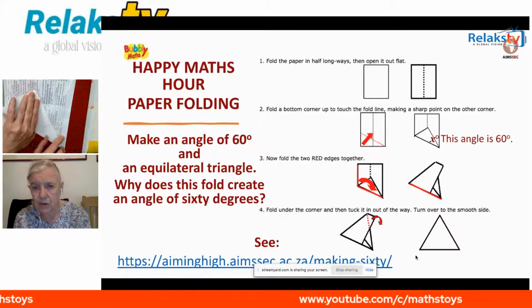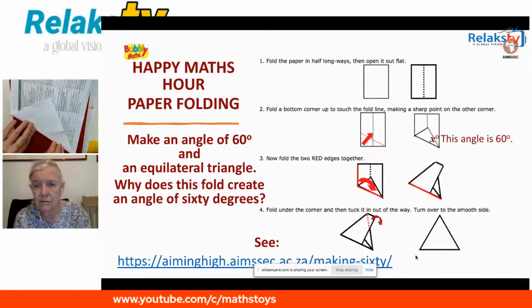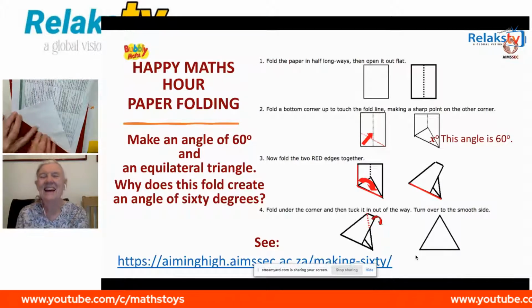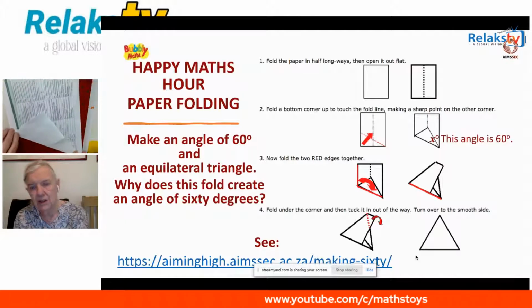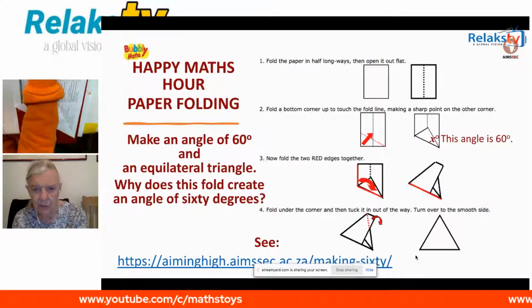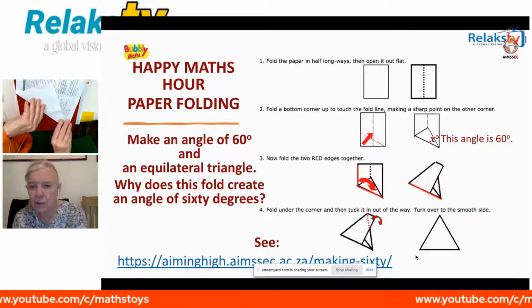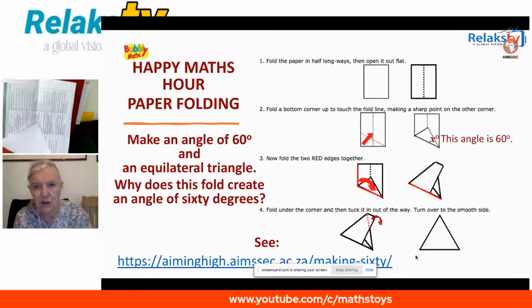Now crease that one down. Right. Okay. You see, you said crease it down, I said squish it down again. Now, what you have got is a quadrilateral now. Okay, let's have a look at the whole thing. But you don't unfold it now. You leave the triangle flat down.